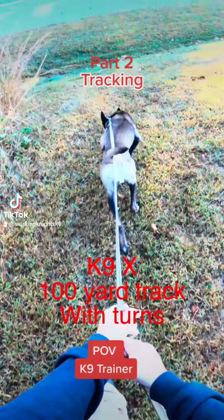There are three areas that I need to introduce to the dogs in a basic class. I always start with grass, then hard surface, then woods. Over the years, I've found that woods is the easiest for a dog to track in, grass is second, and hard surface is always the challenge.